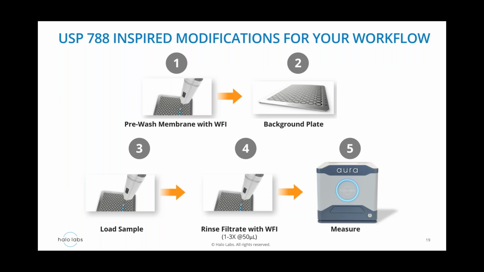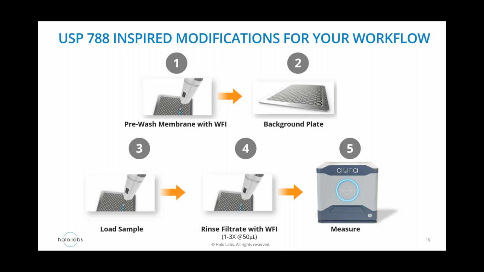Back to what we were discussing previously, USP788 does make recommendations as to how these samples need to be run. One of the things that they recommend is to pre-wash the membrane. When you're working with a color contrast membrane, there tends to be a lot of, for lack of a better word, dirt in these membranes. That's not really the case with our membranes, but our system is compatible with just a pre-wash.